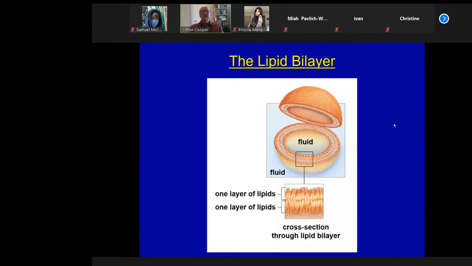So we have this arrangement where we've got the double layer of the lipids, double layer of the phospholipids, and they separate a fluid space that is mostly water from a different fluid space. This could be an internal organelle inside the cell, or it might actually be the whole cell surrounded by, say, water. So depending on what scale we want to look at this, but the membrane separates these places from each other.